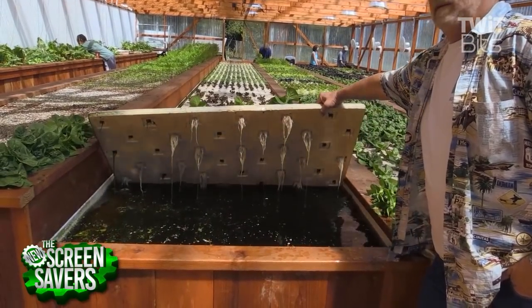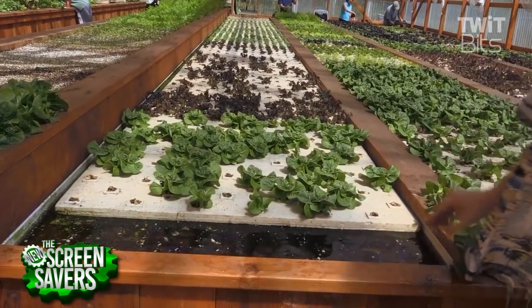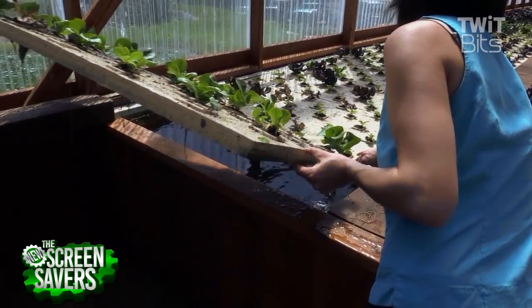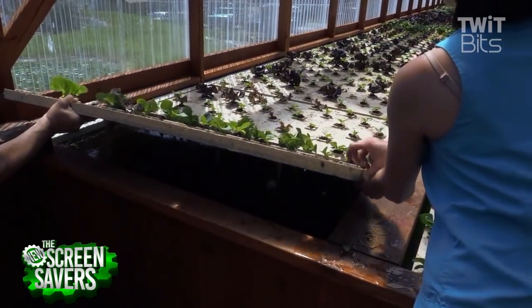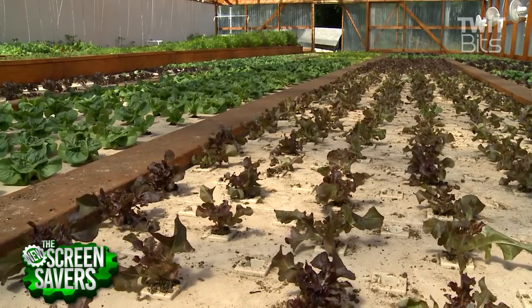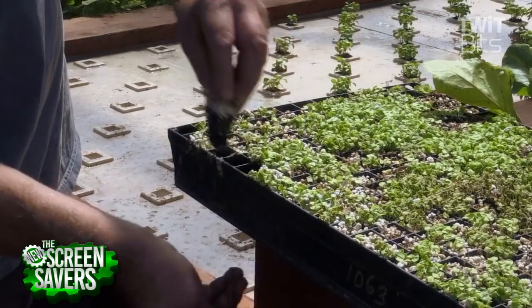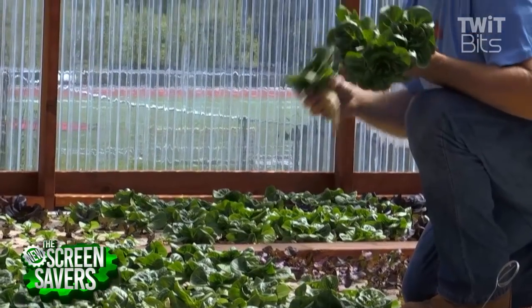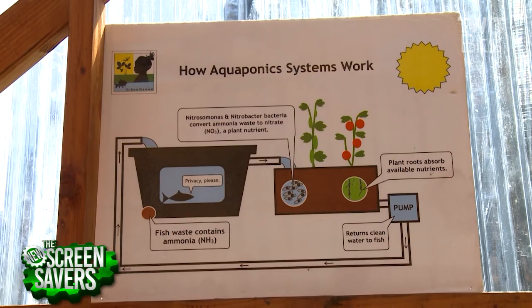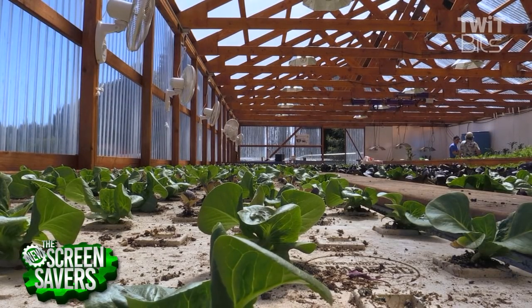When you marry aquaculture and aquaponics together, you have plants growing in fish waste fertilizer. The plants use up the nutrition — they pull the nitrates and everything else they need — and return purified water back to the fish. So the water stays in an aquaponics system for a very long time, if not forever. It's a closed loop or nearly closed loop system where the ecology supports itself and water is just the medium transferring nutrients back and forth.